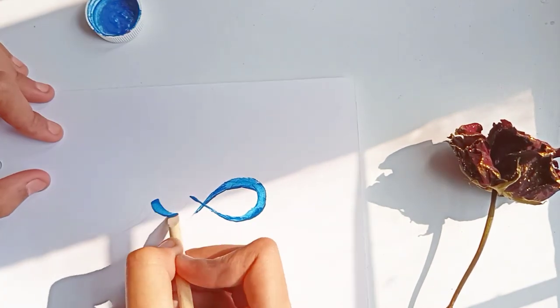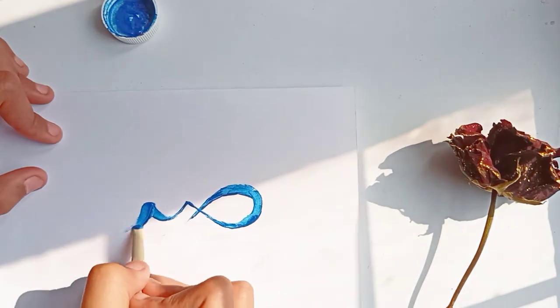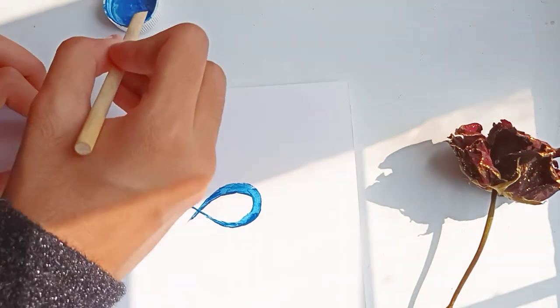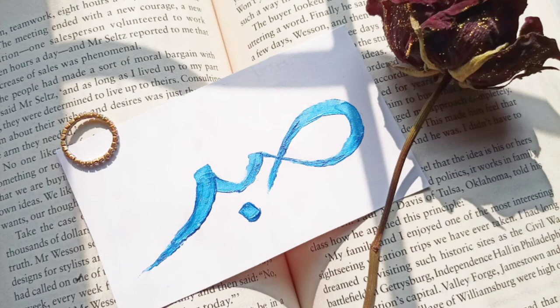Usually I use a brush for Arabic calligraphy, but today I'm using a qalam. So that's why I'm not too good at qalam Arabic calligraphy, but this qalam works very well. And you can see the results. It's turned out very beautiful.